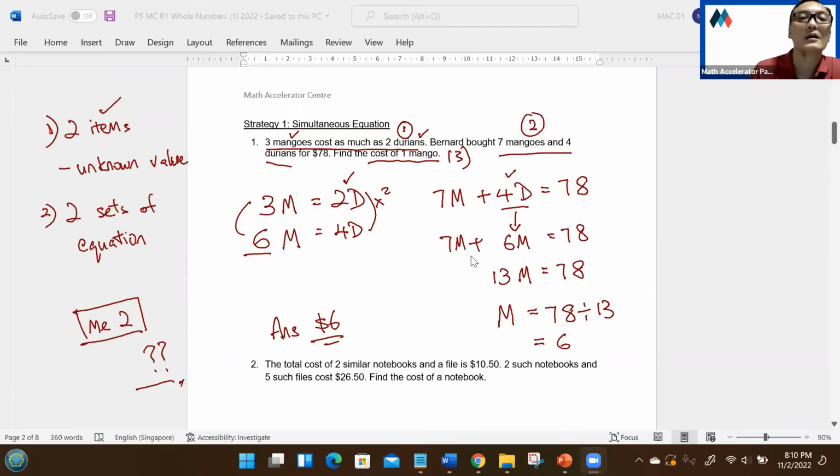First, you need to know, Chloe, do you understand that we have 2 sets of equation over here? Please let me know yes or no, right? Since you requested for it. Okay, so we have 2 equations. So the first equation, 3 mangoes equals to 2 durians. Second equation, 7 mangoes plus 4 durians equals to 78. So this is the second equation we have already earmarked. Now, in order to solve this question, we must eliminate one of the items, either the mangoes or the durian. Since we are looking for mangoes, therefore, we need to eliminate the durians. So far, so good. If you understand again, type yes.